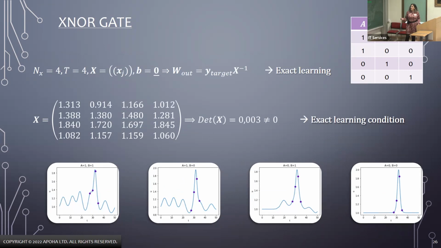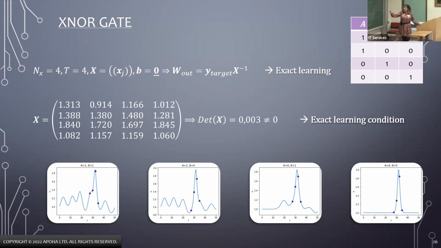Okay, we can see the determinant is non-zero, even if it can be improved, and we are actually doing this using different encoding and decoding conditions, thanks to the collaboration with a group at Oslo Met, which is working on evolutionary algorithms to increase the value of this determinant. But anyway, for now, it's good enough to say that we are in the exact learning condition.